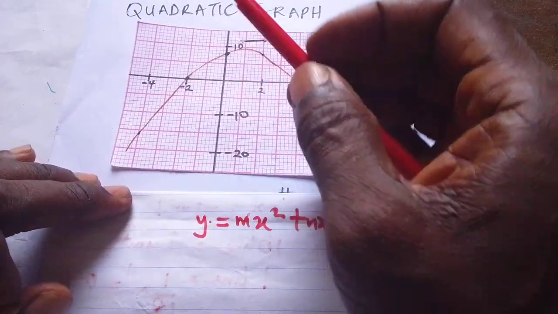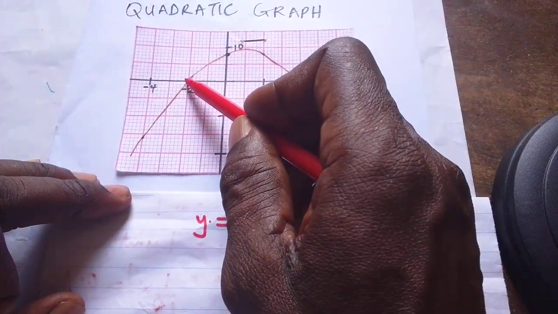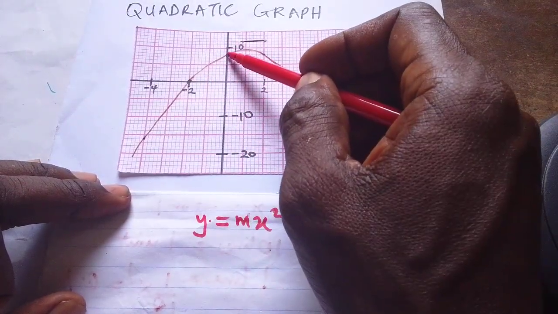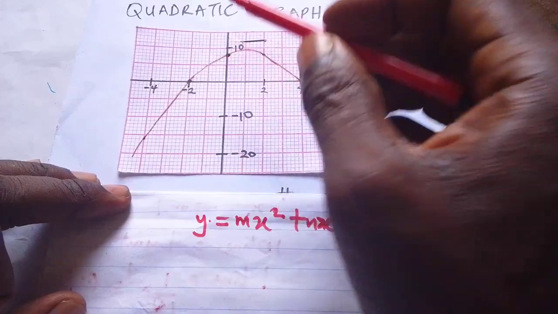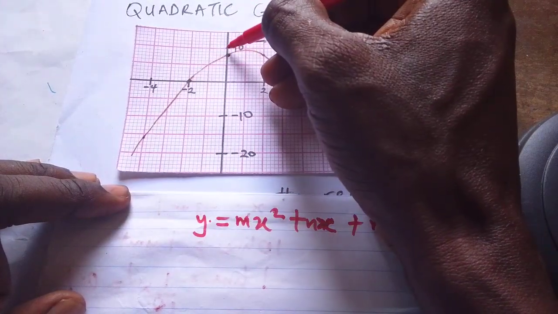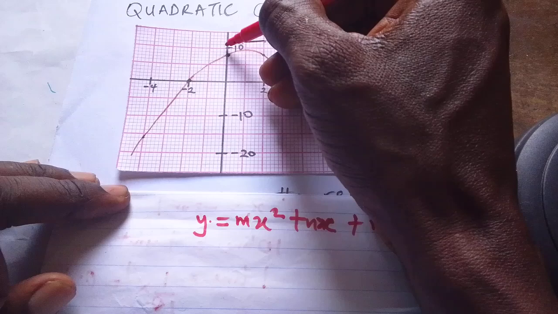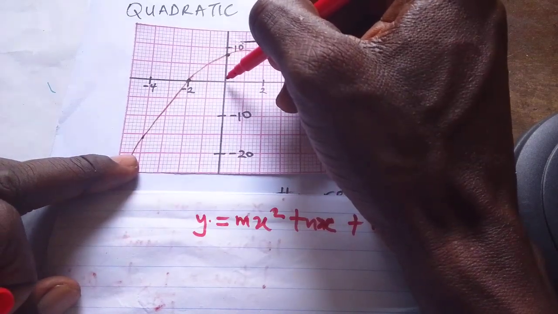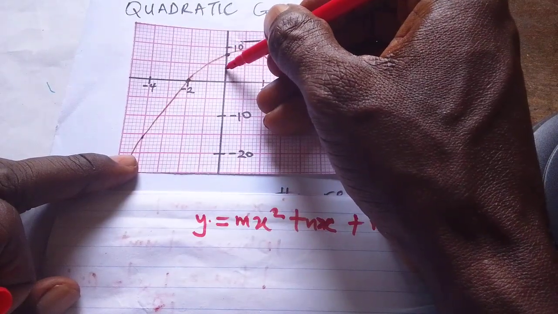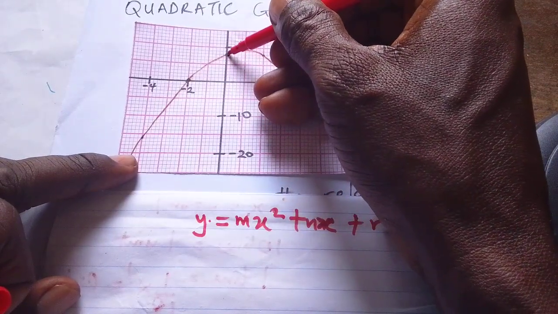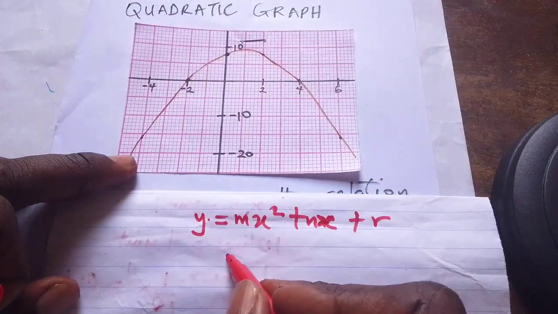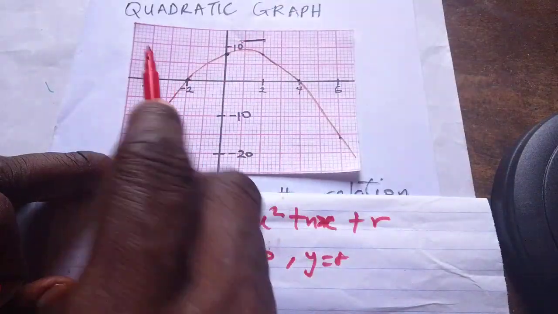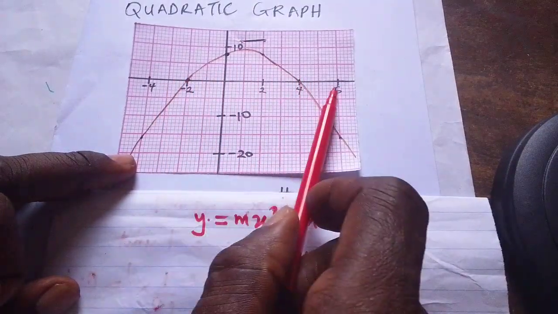Let's look at where this graph cuts the axis. It cuts it here at this point and at this point. So at this point, you realize that the value of x is 0 here and the value of y will be what? Since here you are having 2 centimeters to represent 2 units, the value of one line is 1. So this is 1, 2, 3, 4, 5, 6, 7, 8. So the value of y here should be 8. So when x is 0, y is 8 at this point.